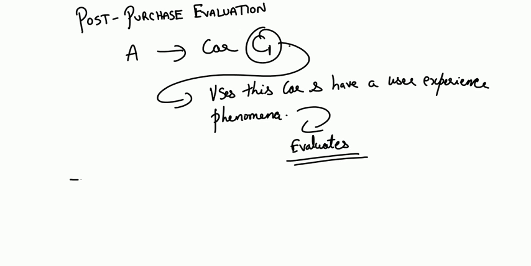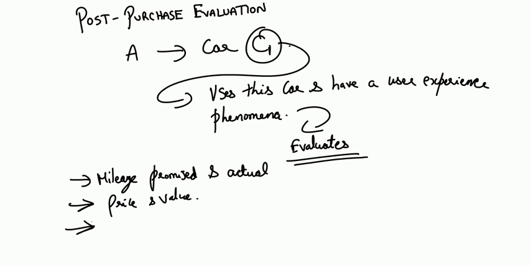The post-purchase evaluation consists of factors like mileage promised and mileage actually returned, and then price and value, and then the service capacity. All these factors get involved in the post-purchase evaluation of any particular product. So a buyer, while making a decision, does not make the decision just like that. He follows a series of steps, as we saw in this session. He has to recognize his need, search for the perfect product, evaluate the product that he has chosen, then choose the product and buy it, then evaluate it post-purchase and make sure that he has a good experience from the particular company or the product in case of his future needs.